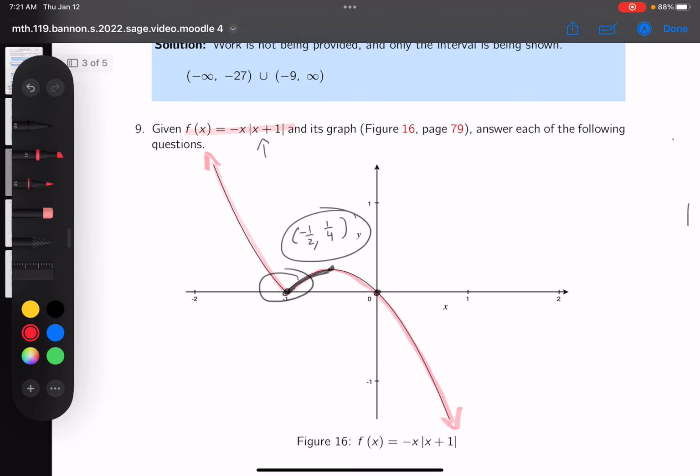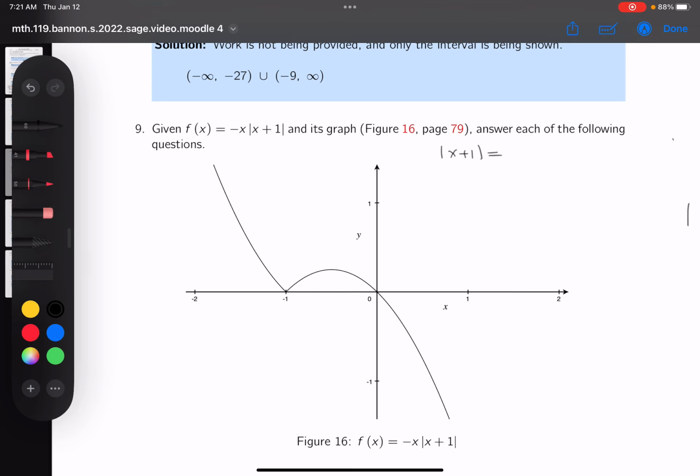So certainly someone says, how are you going to do A? Let me get my eraser out. I need to rewrite it, and they want me to rewrite it as a piecewise function. For me to do that, I need to take the absolute value first. The absolute value of x plus 1 is equal to x plus 1, provided x is greater than or equal to -1, and it would equal the opposite of that if x were less than -1.